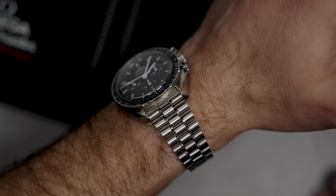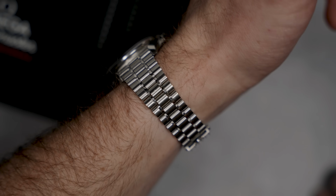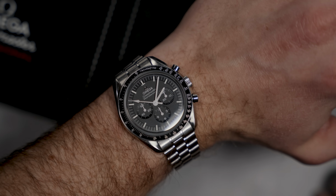The sapphire, in my opinion, is the way to go if you're going to buy one. I understand the reason why people are interested in the Hesalite. Yes, you would not wear a sapphire watch if you were worried about shatterability in space. And yes, it is less expensive to replace a Hesalite, and there's less damage. If it shatters, it won't damage the dial as much because it doesn't shatter like this does. It just cracks and breaks off. But if you work in an industry like I do, it will always be scratched. So just keep that in mind. I like to be realistic with you.